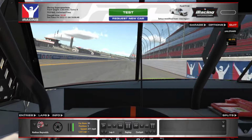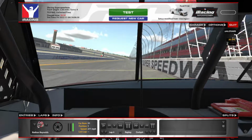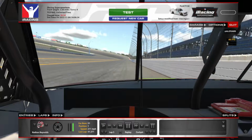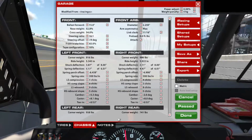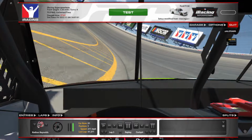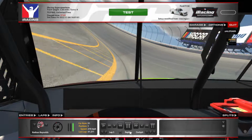Hot lap is coming here on lap number 2. We're using the generic settings that iRacing has provided us. 12-to-1 steering ratio, good old +9 offset, 65% brake bias. It makes no difference. Hot lap is coming on lap number 2.